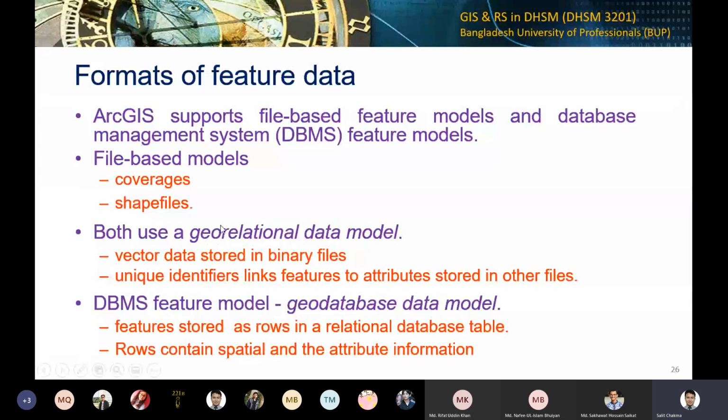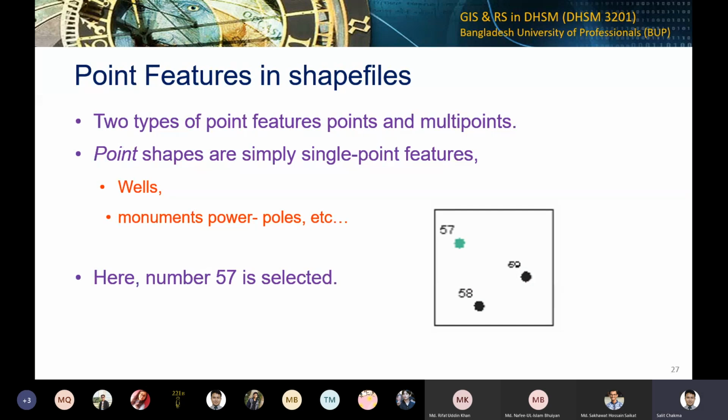Student number 1, student number 2, student number 3, all of them are located in the rows. So the rows contain spatial and attribute information. For all these features, each row throughout the columns stores the spatial and attribute information. I will show that to you in a minute. Let me just finish this slide.